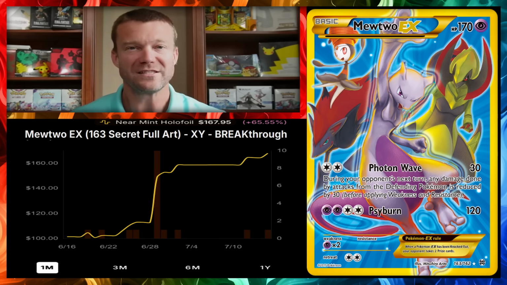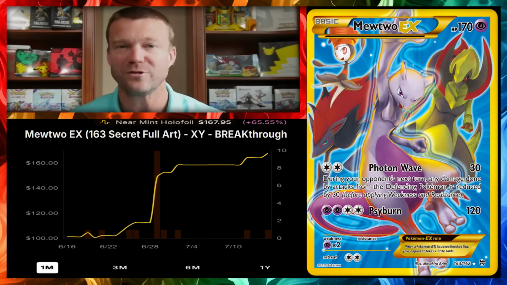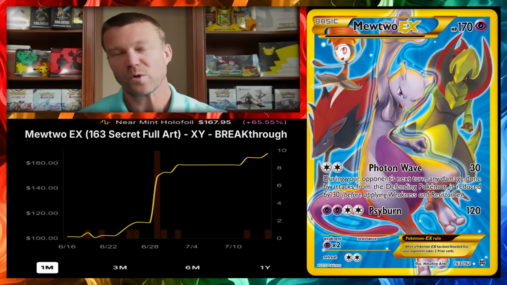Now, one of the reasons this is getting so much hype is because of the Team Rocket's Mewtwo that we have in Destined Rivals. We talk about it over and over, and I'm not going to beat the dead horse, but there is such a strong correlation between these current hot cards, these brand new sets that tie into the older generation, and awesome Pokemon cards that have been flying under the radar really popping in value.